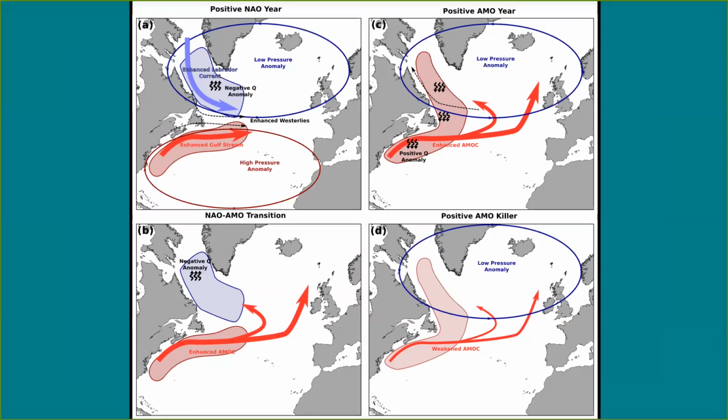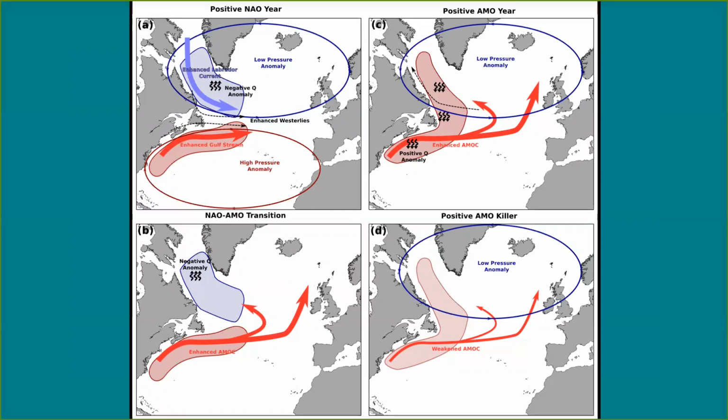These negative air-sea heat flux terms in the Labrador Sea are caused by anomalous westerlies, which we can see in the panel, which in turn enhance deep water formation. So this resulting enhanced Atlantic meridional overturning circulation, which you can see in the bottom left panel, brings more warm water northwards to basically counteract this cold water anomaly, which is being caused by this negative air-sea heat flux anomaly in the Labrador Sea. And these are supported by the correlations that I mentioned earlier.